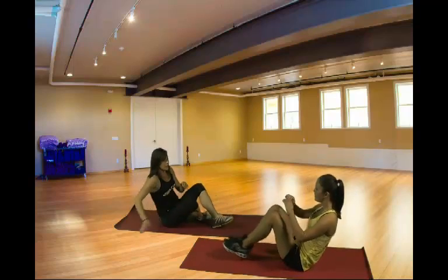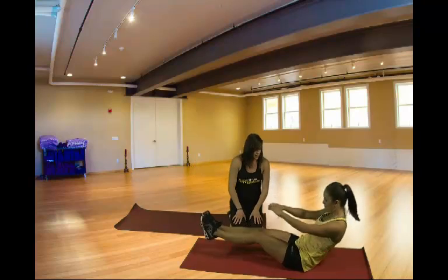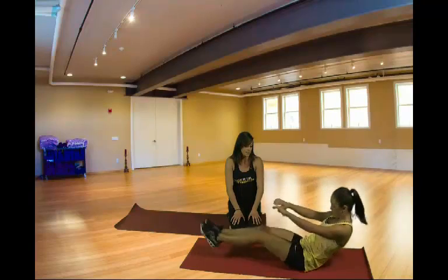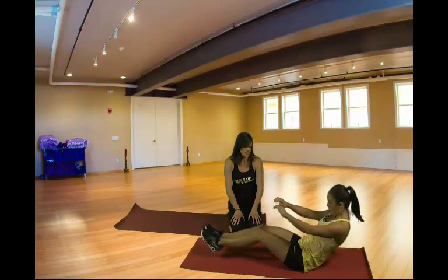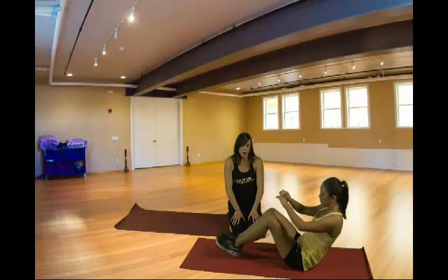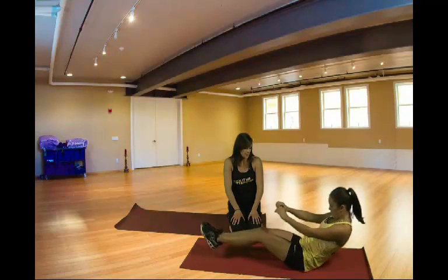All right, Haley, keep going. Let's check her form. So she's got a perfect angle here, coming in, bringing her knees into her chest. And she's going to go for 45 seconds. Very good. Keep breathing. Breathe in through your nose, out through your mouth. You've got about 10 seconds left, Haley. Come on.